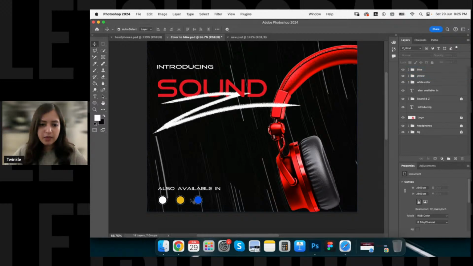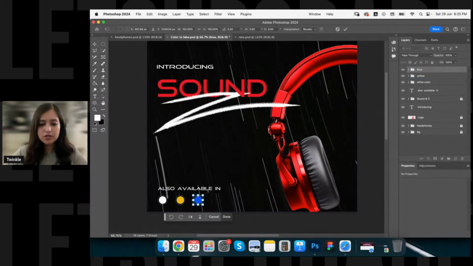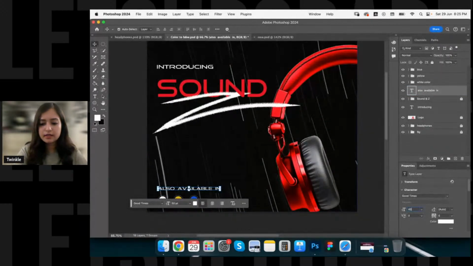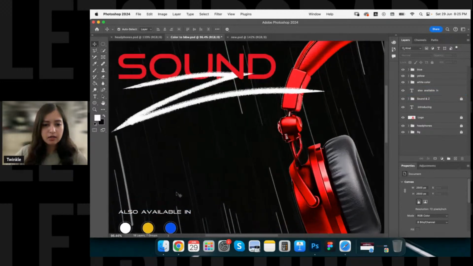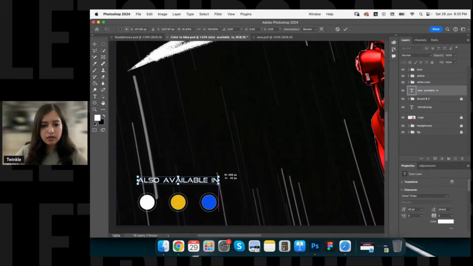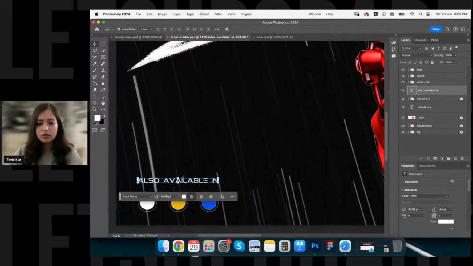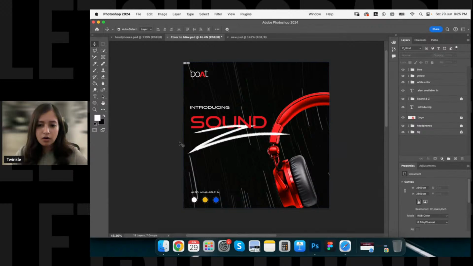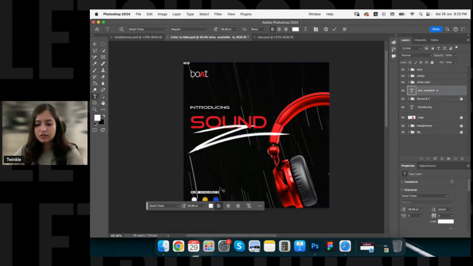Okay, I think the spacing between all of these 3 is a little much. So I'm going to quickly move this back, selecting the 3 layers, distributing it evenly. And with that, I think I can reduce the font size for this as well. Also available in, can go this small. And maybe if I check it on my mobile, the grid of Instagram, or just the pop-up that shows you the images in, if it looks too small, maybe I can increase the size, but again, that is for the later stages.